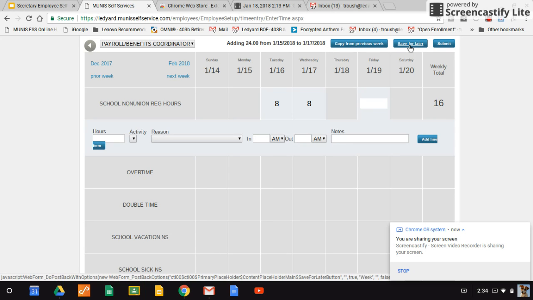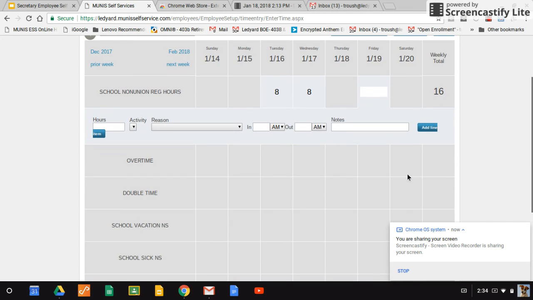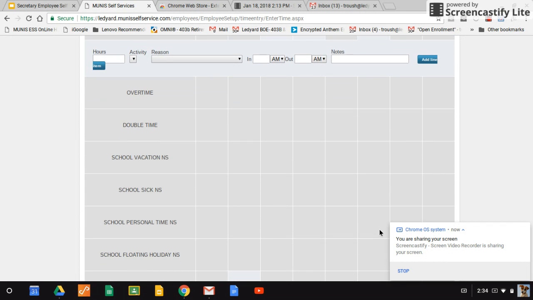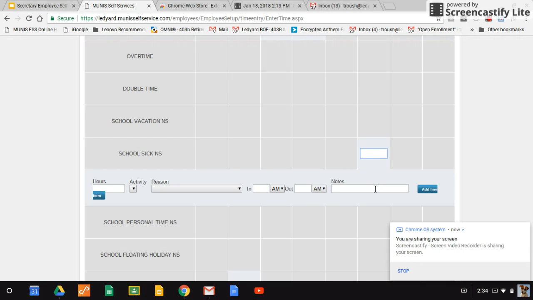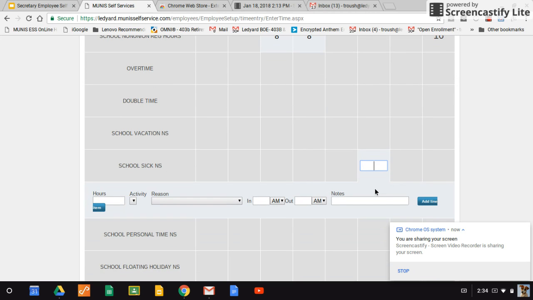So for vacation and sick, as long as it's a full day, you're just putting the hours in. Yes. And then scroll up there a little bit. As you can see, you got to be very careful on the dates. So if you were doing Friday, you need to scroll down or come down to that week and you can put in like your sick time. You want to make sure you're on Friday, and you can always scroll up. It's not the best, but that's what we have to do. Remember, we told you you're going to have to scroll to enter time. And again, all the different pay codes you can use, overtime, double time, are all down the left-hand side.